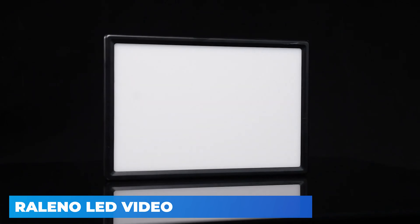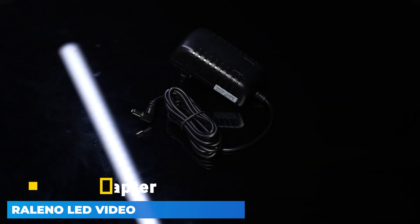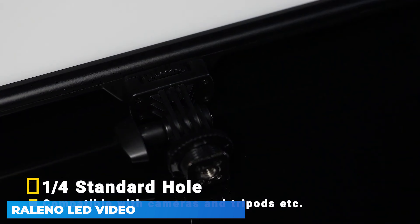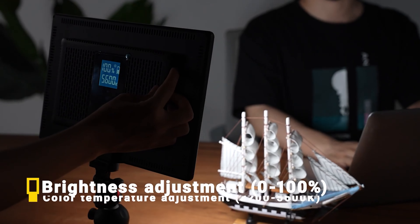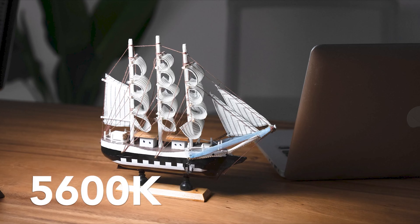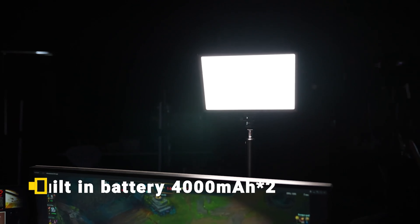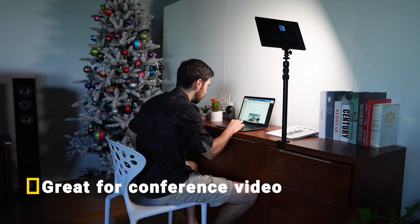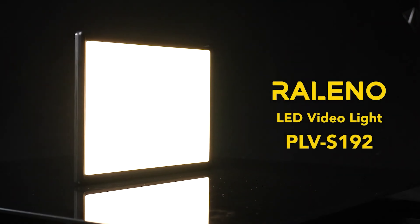This LED camera light is the same size as a commonly used notebook computer. The built-in rechargeable battery makes the light board thinner, and the wider panel design increases brightness and irradiation range while keeping the light softer — suitable for indoor and outdoor multi-scene shooting. The hot shoe uses a double-hole design to prevent shaking, and the 1/4-inch hole is compatible with all SLR cameras, camcorders, tripods, and light stands. Heat dissipation holes around the body allow 360-degree heat dissipation for safer use. The special SMD LED design with soft lighting prolongs lamp bead life, making it ideal for pet photography, portrait soft focus, and object shooting.